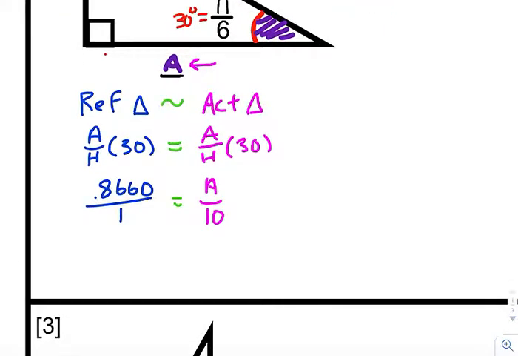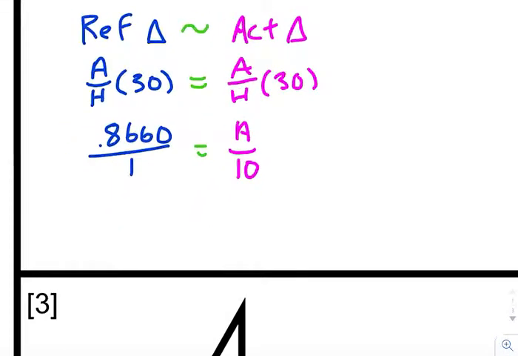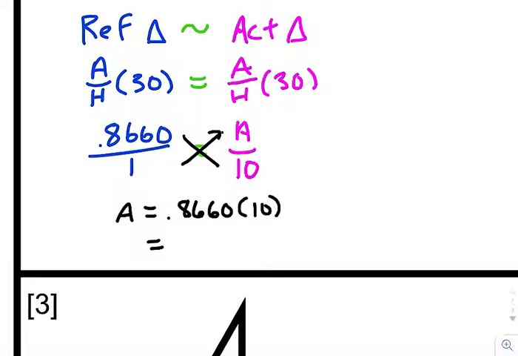Now from here, it just turns into a purely algebraic exercise. I know the ratios are the same because they're similar. I pull those, keeping the work completely separate left and right. All we have to do now is a little cross multiplying and solving for A. Cross multiplying this way, A's will just be A. It's 1A, but we know we don't need that. And then we have 0.8660 times 10, which just moves the decimal point once, and so we have 8.660. That should be my value for A.